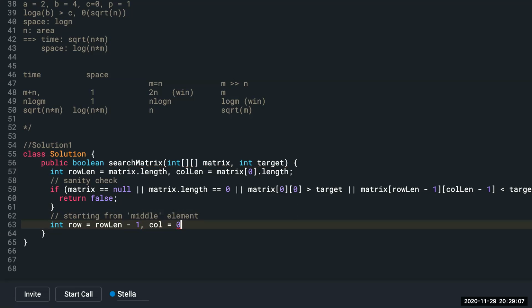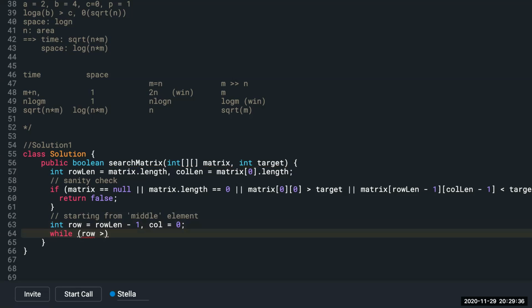Then the column number is going to keep increasing while the row number of the pointer is going to keep decreasing, and they're going to stop when they are outside of the matrix.